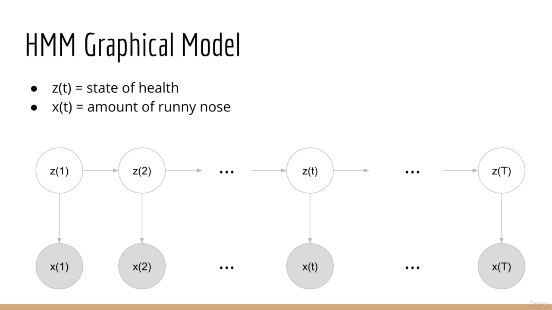Next, notice how each of these variables are related. This will help you understand why the model is Markov. We can see that each z depends only on one variable, the past z. That is, z(2) depends only on z(1), z(3) depends only on z(2), and so forth. So whether I am healthy today depends only on whether I was healthy yesterday, but not on two days before or three days before.